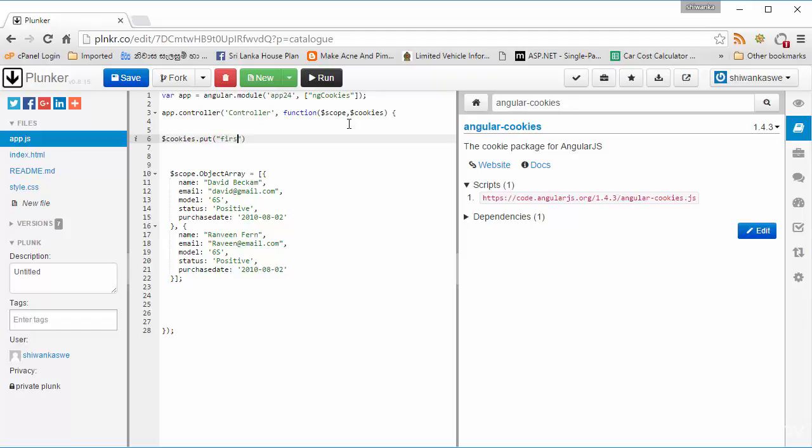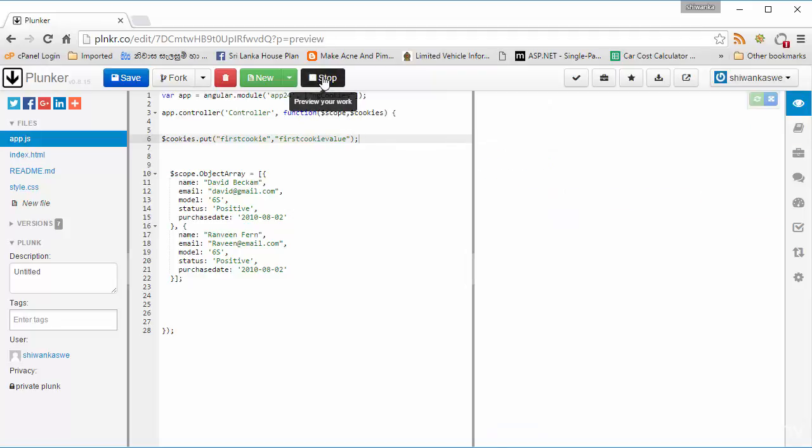I'll use firstCookie as the name for the Angular cookie, and the second parameter is a value for this cookie. I'll use first cookie value for this cookie, and we will run this application and see how Angular cookies work.